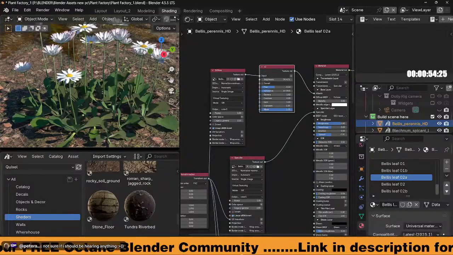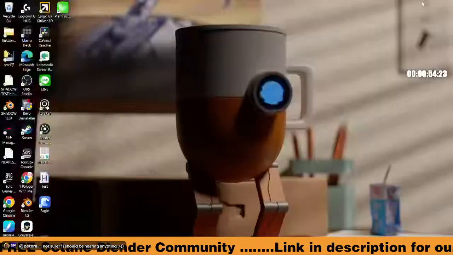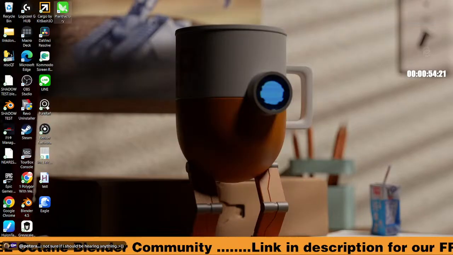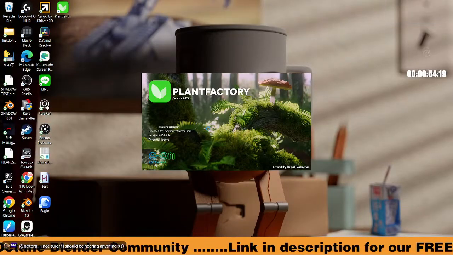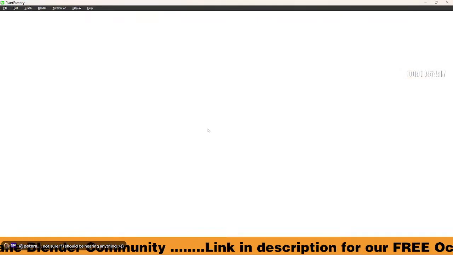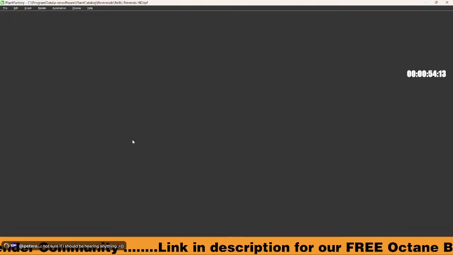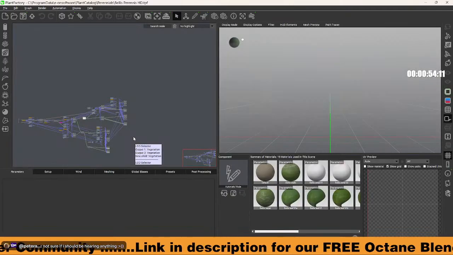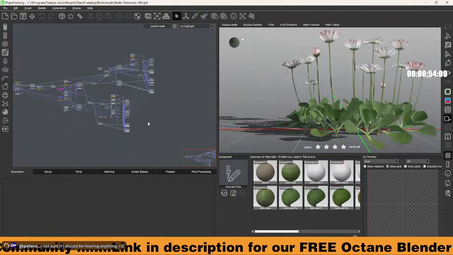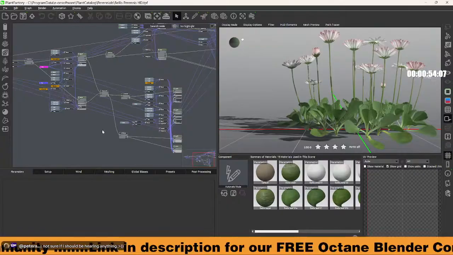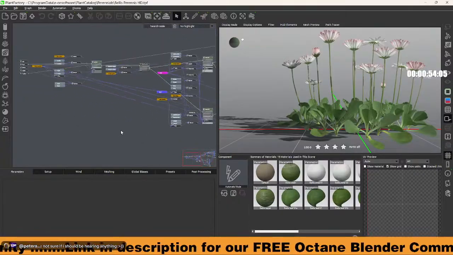It's a free asset, basically, from this plugin called Plant Factory, which is free and really cool. So here's the original asset. It's a procedural plant generator, so you can make trees and plants all procedurally.